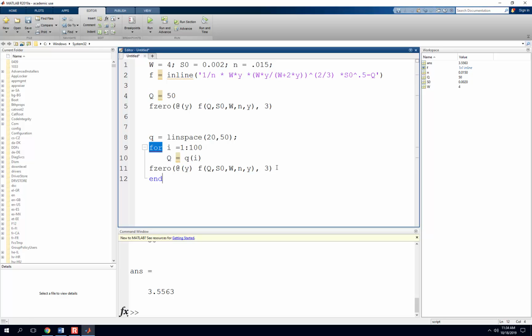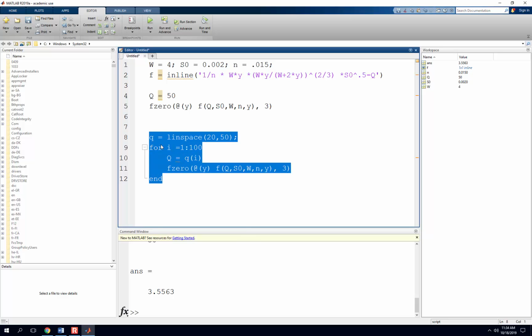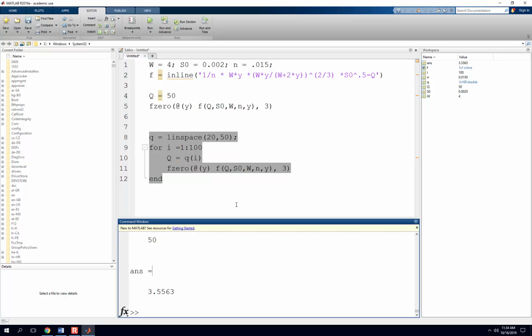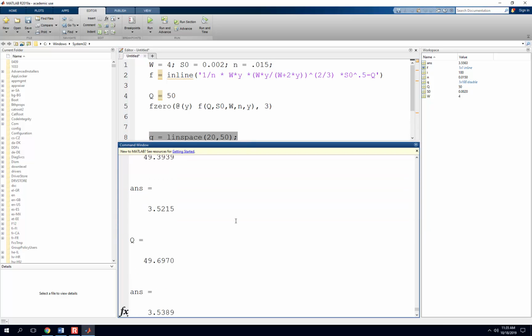I put an n, I will run this. The issue that I have here is that it will write them to the screen, but you will not have a vector of y values. See, if I run it here, this is what I have. For q equal to 50, y is 3.55.